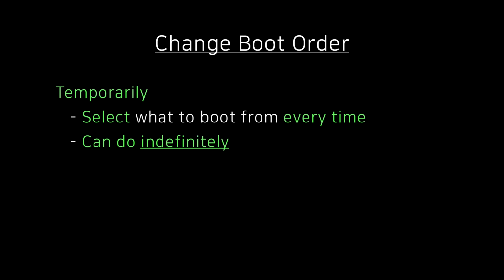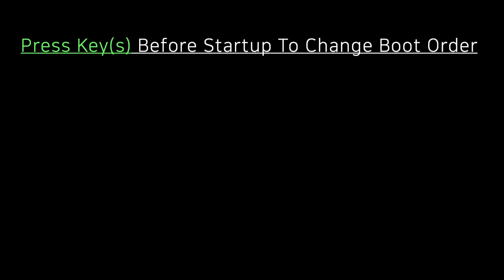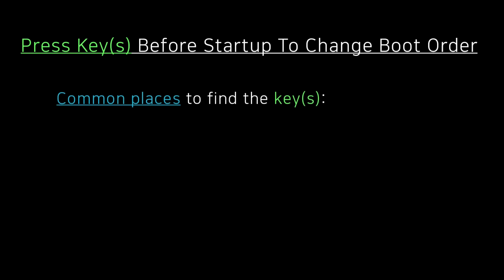First, we can temporarily change the boot order, which means we can select what to boot from every time, and we can do this for as long as we want. Alternatively, if you are comfortable enough, we can permanently change the boot order, which will change the order of what the PC or laptop boots from. In order to do that, we need to press a specific key or keys before the computer completely starts up. Keep in mind that the keys will vary for every system.